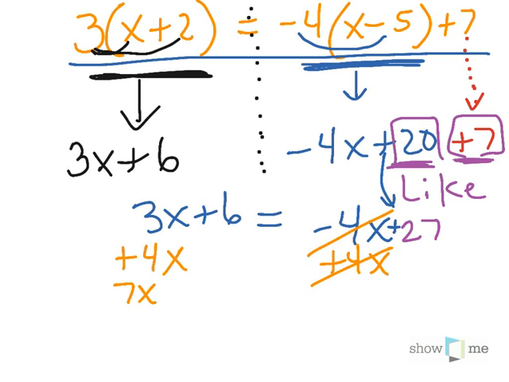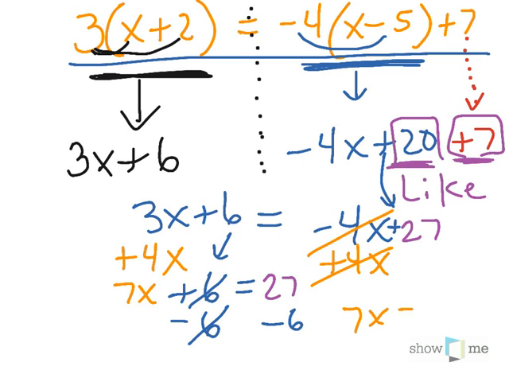So that gives me 7x, and I still have plus 6. That hasn't gone away. I still have equals, and now on the other side, the only thing that's left is 27. Okay, so if my x terms went to the left, I'm going to move my other numbers back to the right. So I'm going to subtract 6. And by now this should look like something that you recognize. It's something that you just do kind of as a habit at this point. So my equation now becomes 7x equals 21. Divide by 7. And that gives me a value of x equals 3.